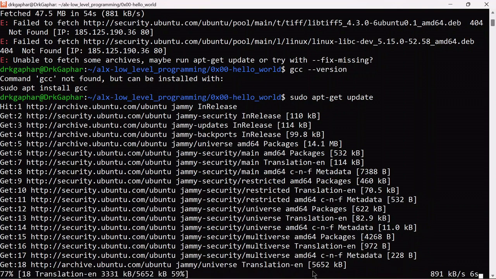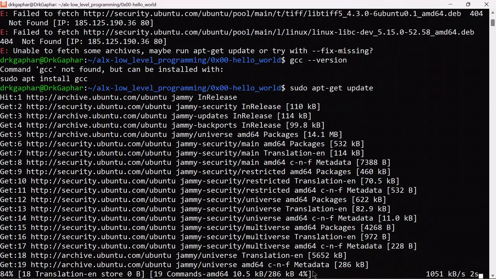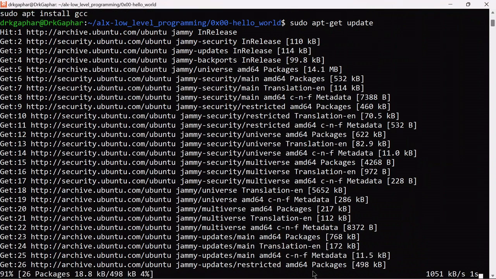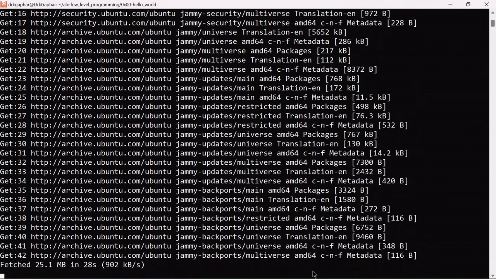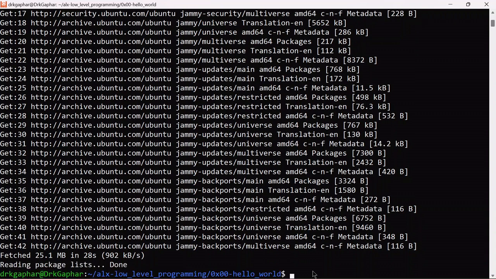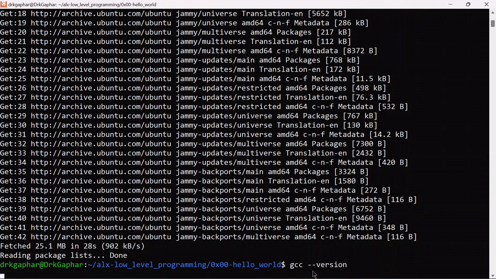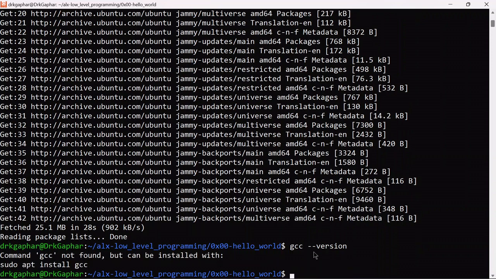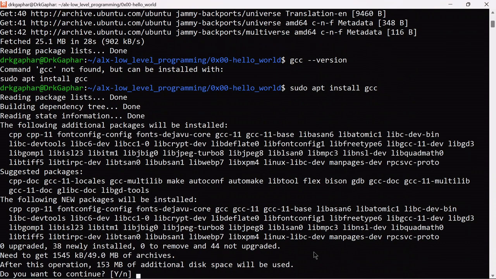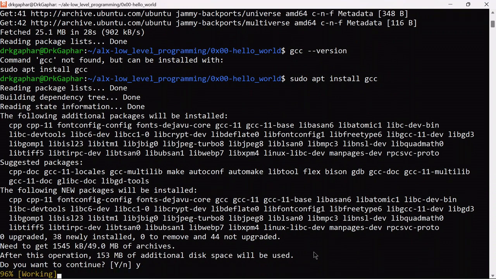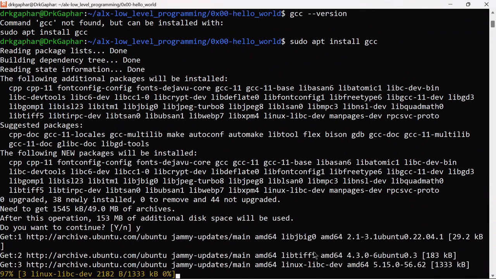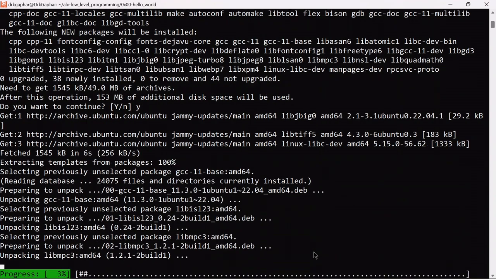Let's give it a minute. Okay, almost done. Okay, done. So I'm just going to run the GCC installation again, since it wasn't installed before, just to be sure everything gets installed.